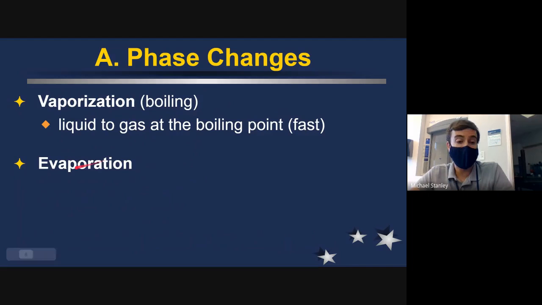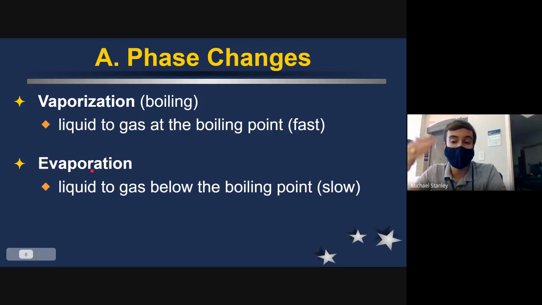But instead, we had evaporation. So evaporation is another way to go from liquid to gas. This is what causes puddles to disappear when it's nice and warm and dry outside. This is what allows for, like, if you're drying clothes outside in the wind, evaporation is what will take the moisture away from your clothes and turn it into gas.